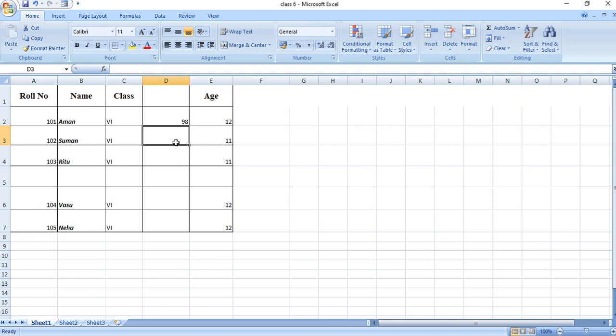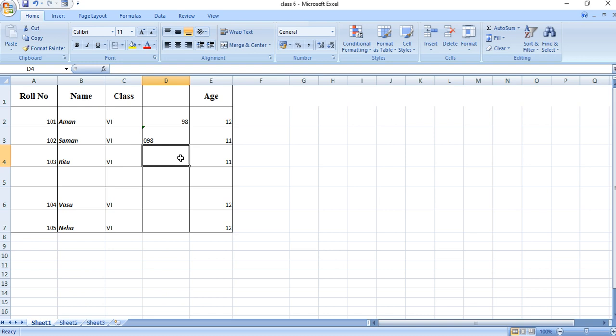So I type apostrophe 098 in the cell, and when I press enter, you can see that Excel now treats the numeric data as text and displays it in the same format as it was entered.